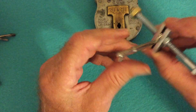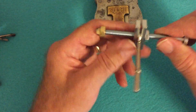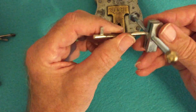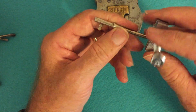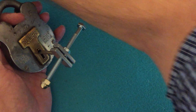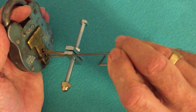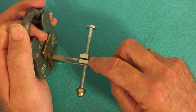And I got these rectangular washers to attach the bolt to on either side. These are threaded. And I use this bolt to tighten it on. And the key is cut in half and placed in between the bolt and tightened down. So you have a tool. It goes in there like that, and you rotate it, and then you put your lever pick in there, like here's one that I made that would go inside here, and you would start working on the levers. And this slot here, on a thinner pick, will hold it in place while you're picking.